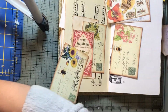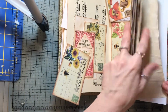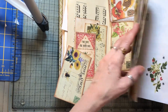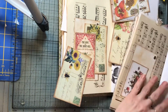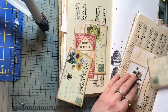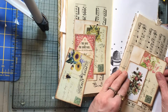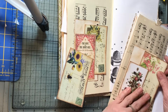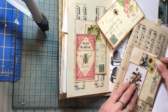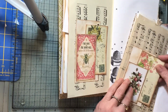What's the other one look like? Okay, so that one has a little bit of pink in it. So do we want to do the pink on that one? Well, that has pink too, I guess. Or do we want to go all out? And that covers up the bumblebee. We'll stick those in there for now.